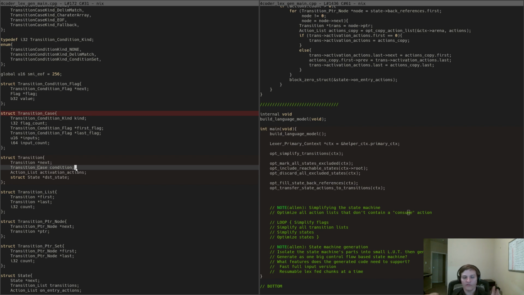I need to keep looking for a fallback or a different handler that has that input. So if I say on input A with flag 1 set, do not consume and transition to state 2, and state 2 says on input A with flag 1 not set, do some blah blah blah, fallback, do some blah blah blah, right? I need to be able to deduce that I need to inherit those actions into my handler for A.